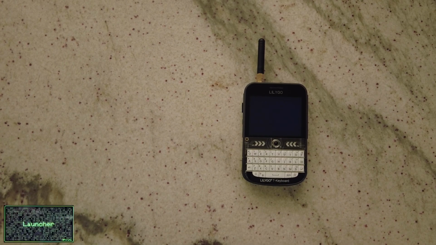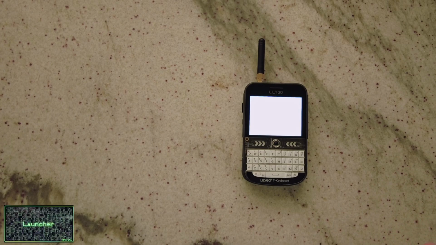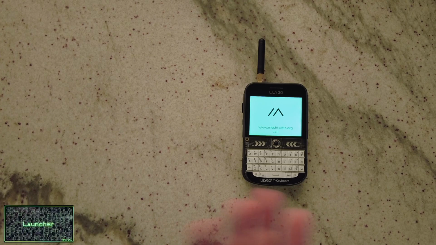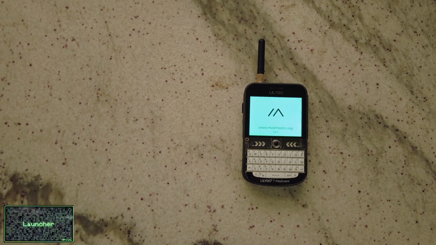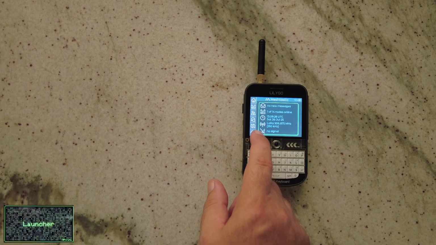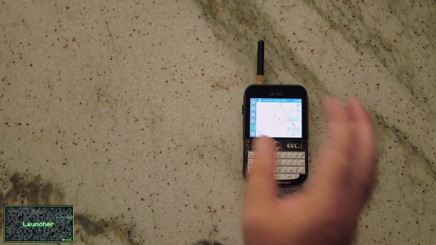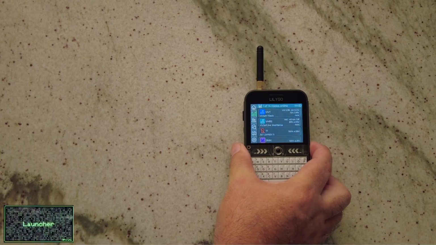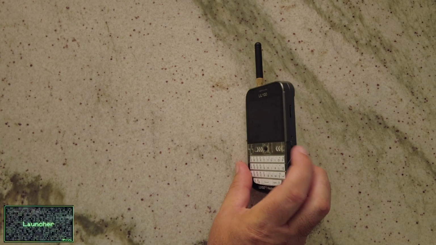But if you leave it, what the launcher does is it launches into the last firmware you installed, or the last firmware that you used. So it's a firmware switcher, if I can put it that way. If I just leave it like that, it starts up and goes into the Meshtastic firmware. There's a few seconds lag in the beginning, but then it boots right into Meshtastic, and in this case it's 2611. That's the firmware that I have on this LilyGo T-Deck. And there it is. You can see I have my tiles and my maps and everything's there, 40 nodes online, everything's cool. I'm going to turn this LilyGo off now, with the off button.